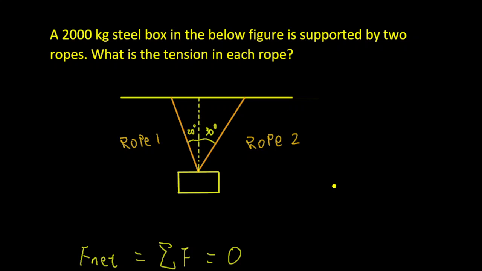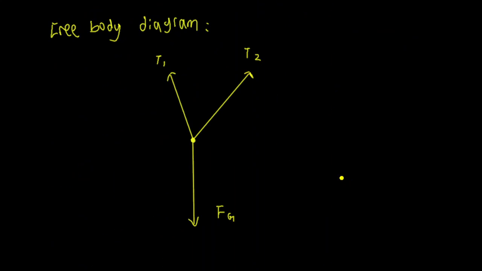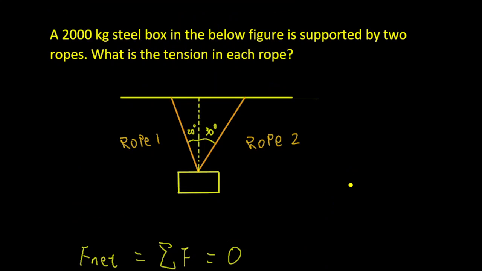Are there any more forces acting on this steel box other than these three forces? Are there any forces coming from the side, like the left and the right, or anywhere? No. Are there any forces pushing the box up? Is there a normal force? Well, there are the two tension forces pulling up, but there's nothing else pushing the box up from here. So there's no normal force either. The box is just hanging still there. It's not moving anywhere.